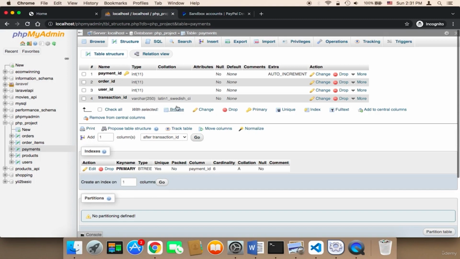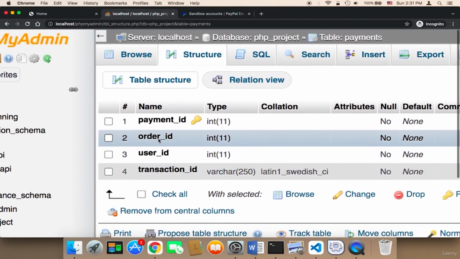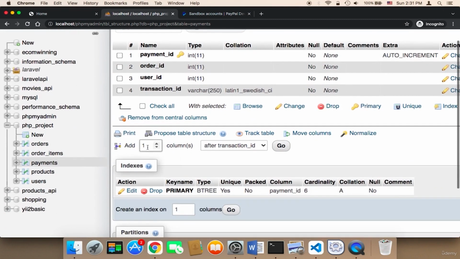Welcome back. Now what we need to do is store also the date in the payments table, so the day on which the payment took place. I'm going to add one column after transaction ID.